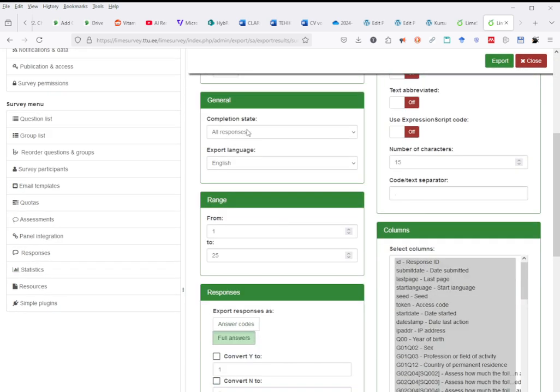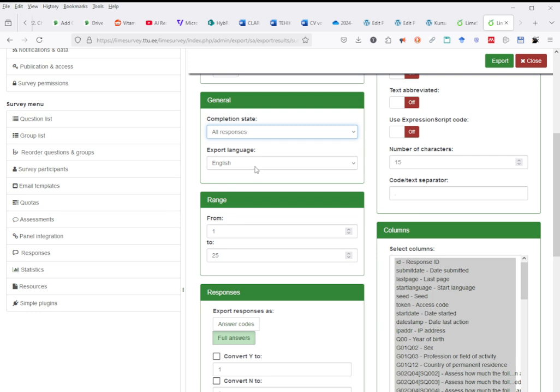Then the completion state, we will choose all responses because we are interested in the full responses, but also maybe about the responses by the people who maybe finished at the third or fourth page. So all responses.